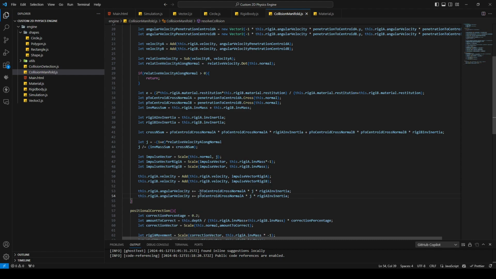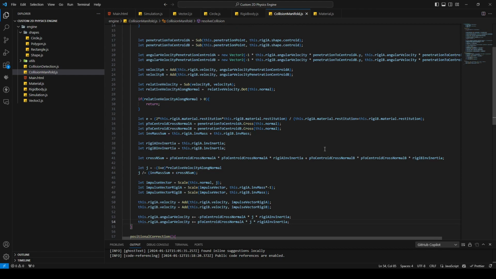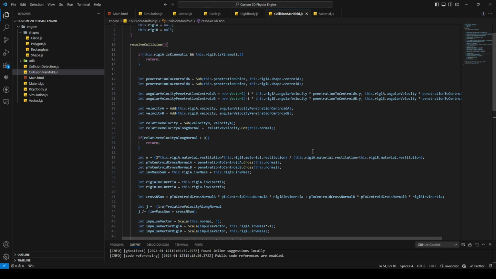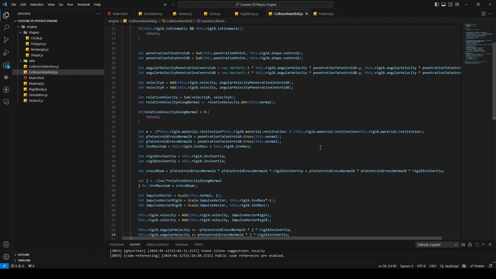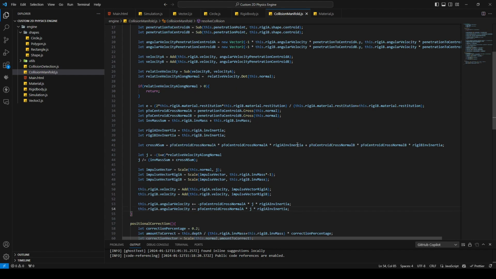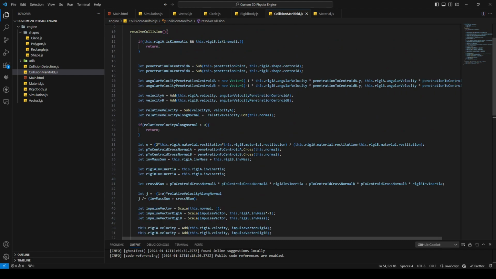You know, one of those things is rotating in one direction and the other in the opposite direction, and that's why there's a minus. All right, and I hope I did everything right, because this is quite a lot of calculation, but I think it should work now. So let's see.